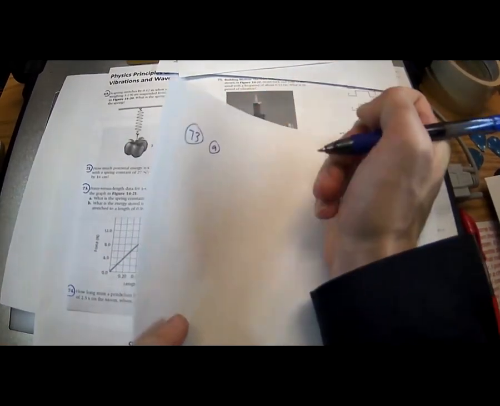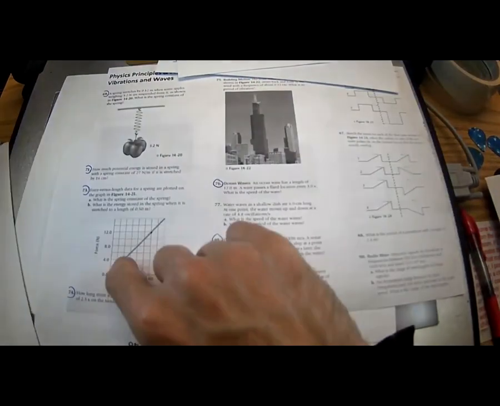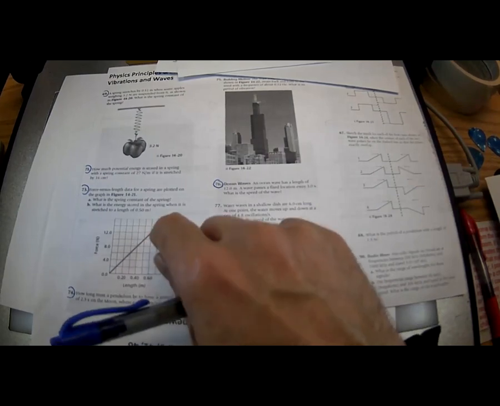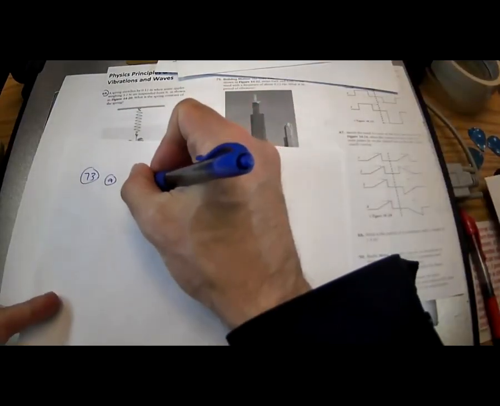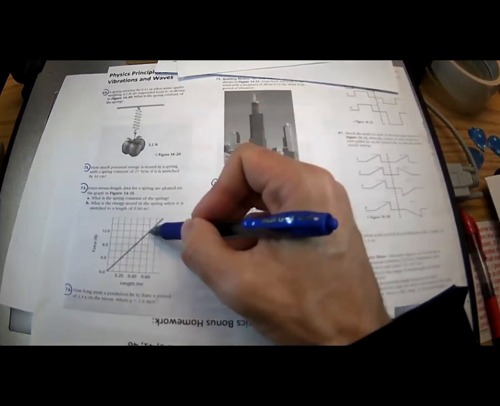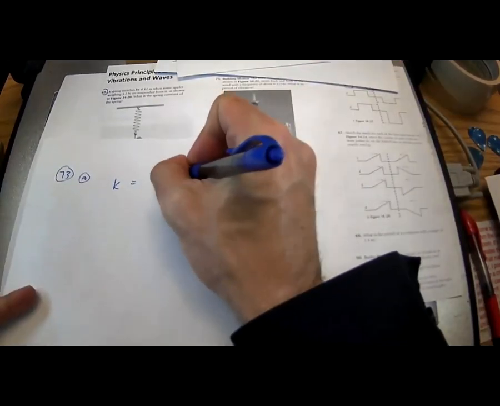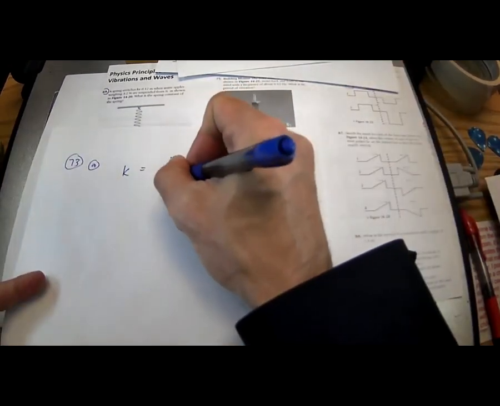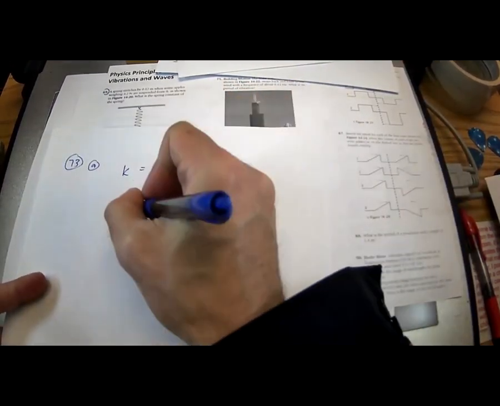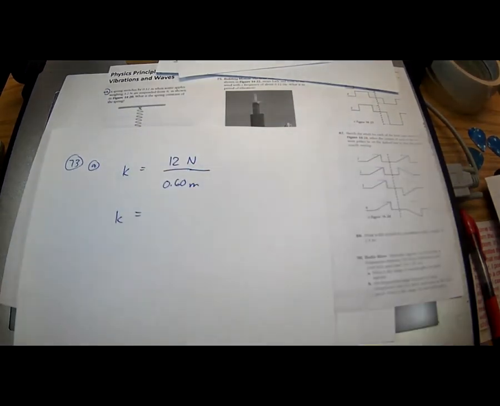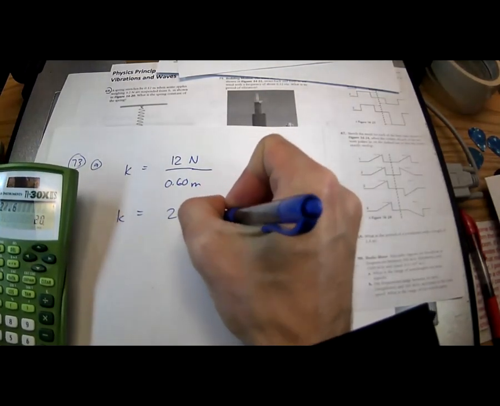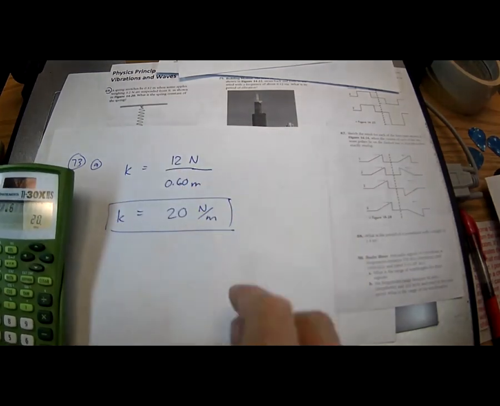Part A, what is the spring constant? Well, spring constant would be the slope of this curve. Actually, I'll just go ahead and use their numbers for this one. So like rise over run. So K is equal to, let's say, if you apply a force of this many newtons, then it will stretch by this many meters. So K is equal to this many newtons per meter.